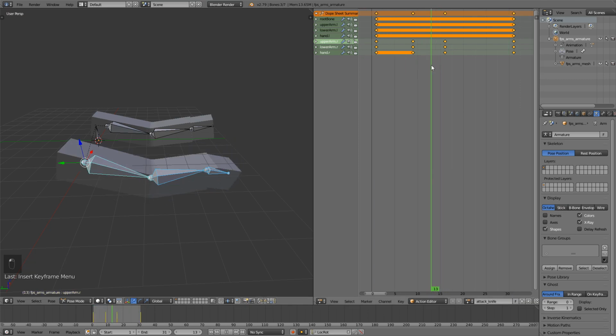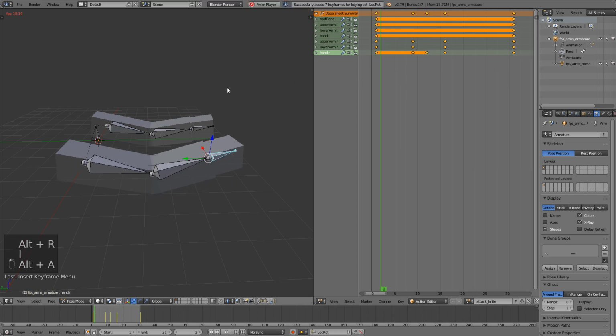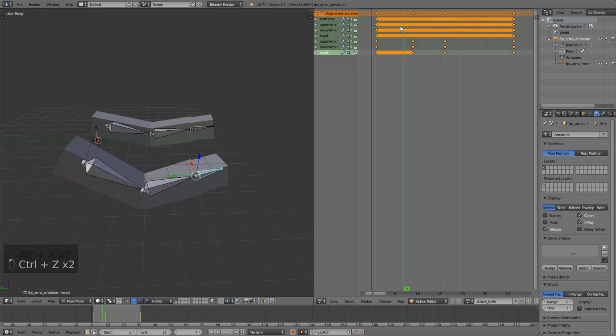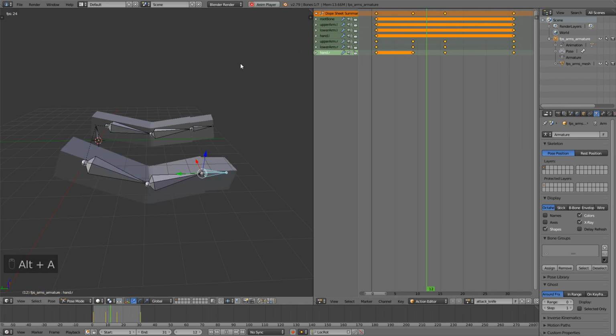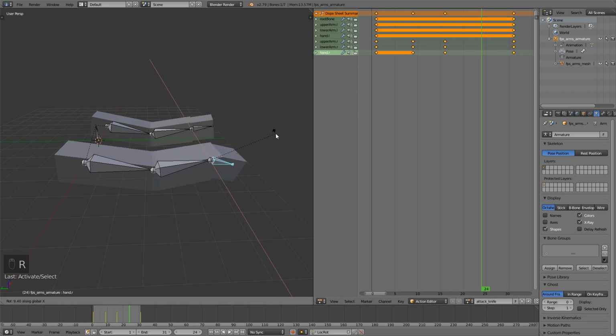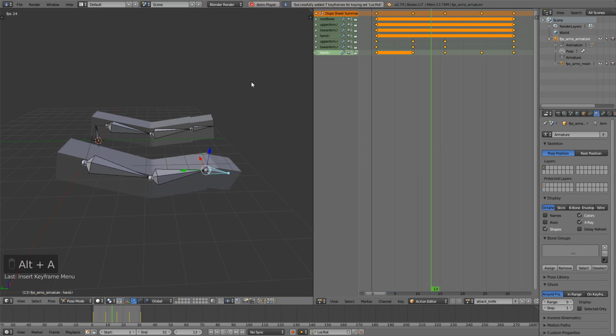Okay, I'll create one keyframe on frame 12. I'll go to my wrist, press Alt R, and press I. See if this helps. Nope, it doesn't. So just press Ctrl Z twice to bring it back. I think our arm goes back to its final position too quick. So I'll go to frame 24 and make the wrist a bit lower, like this. That's much better.